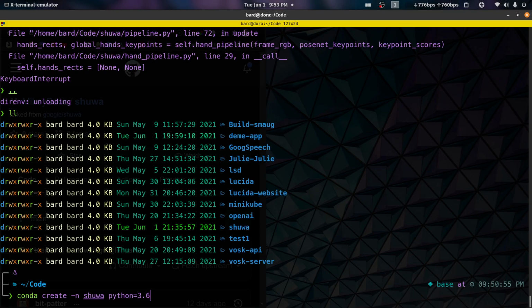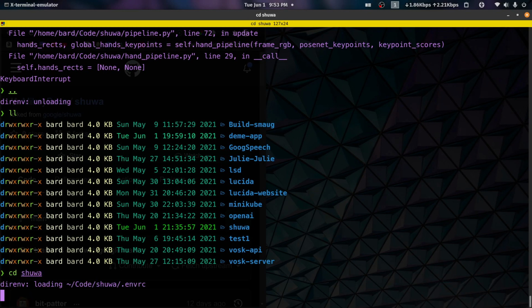What will happen is you'll create this. I'm not going to create it because I've already done it. And then you do a conda activate Shuwa. I'm not going to do that because I use direnv. I'm just going to cd into Shuwa. And you'll see over here, I'm in the base environment right now. You see this little emoji thing here? That is the conda. It's supposed to be a Python wrapped up. So this is the conda base.